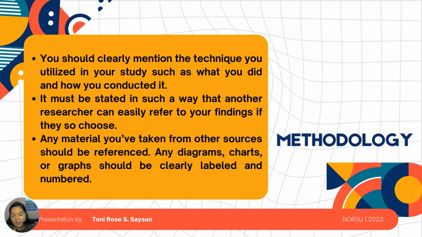The third part of the research is the methodology. You need to be able to clearly mention the technique that you use in your study, and it must be stated in such a way that another researcher can easily refer to your findings if they so choose. Any diagrams, charts, and graphs should be clearly labeled and numbered.